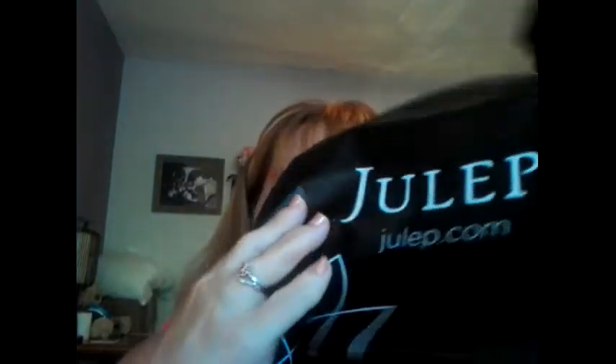Since I just got this my first time, they just shipped it right away, and I was really surprised — I got it like within two days. I want to show you what I got. It comes in a little bag that says Julep. It's kind of a neat little bag; it reminds me of one of those grocery shopper bags.